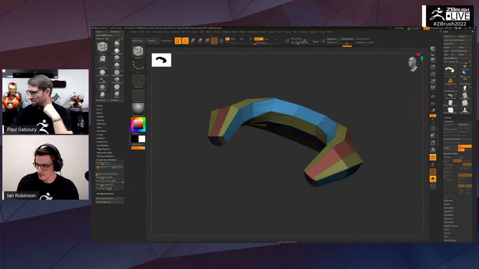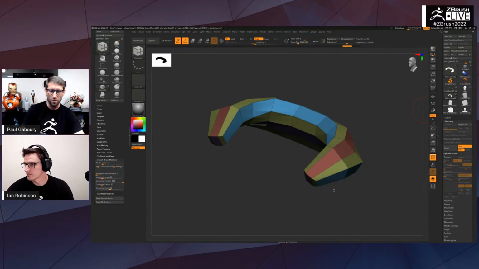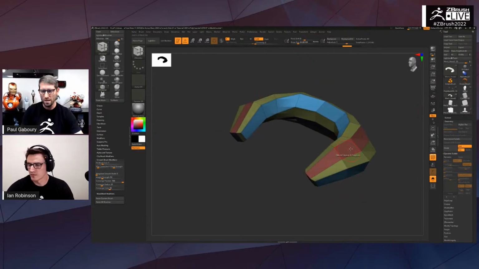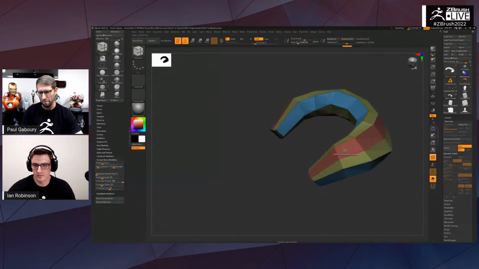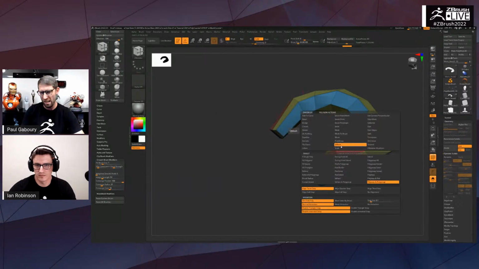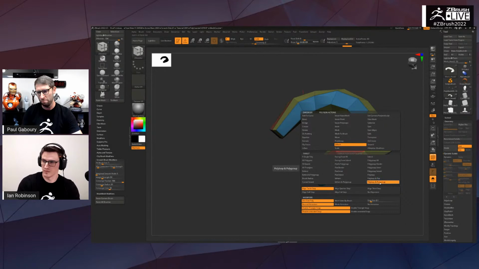Where'd you go? It was a ZModeler question you were asking specifically about extruding off an existing surface. I can't find it now in the chat. So yeah, there is a way to do that. Right in here, I've got this polygroup I'm highlighting over. Right now I have QMesh selected, and then I'm selecting polyloop and polygroup. I could do polygroup all in this scenario if I wanted to as well.